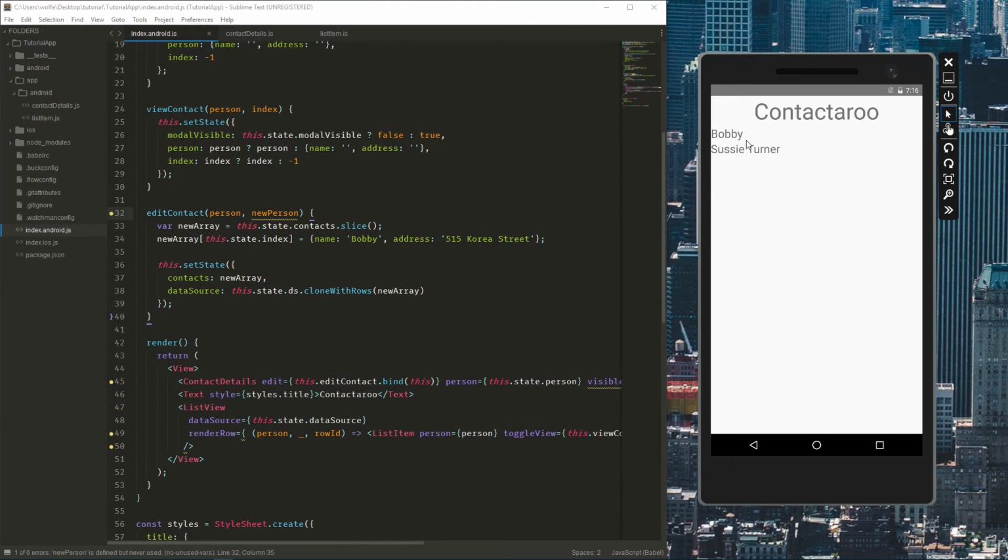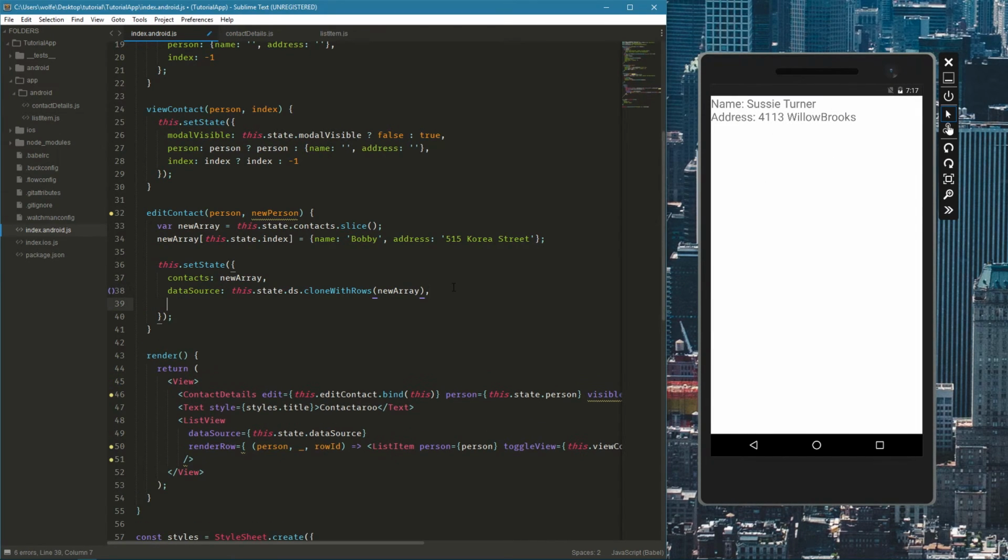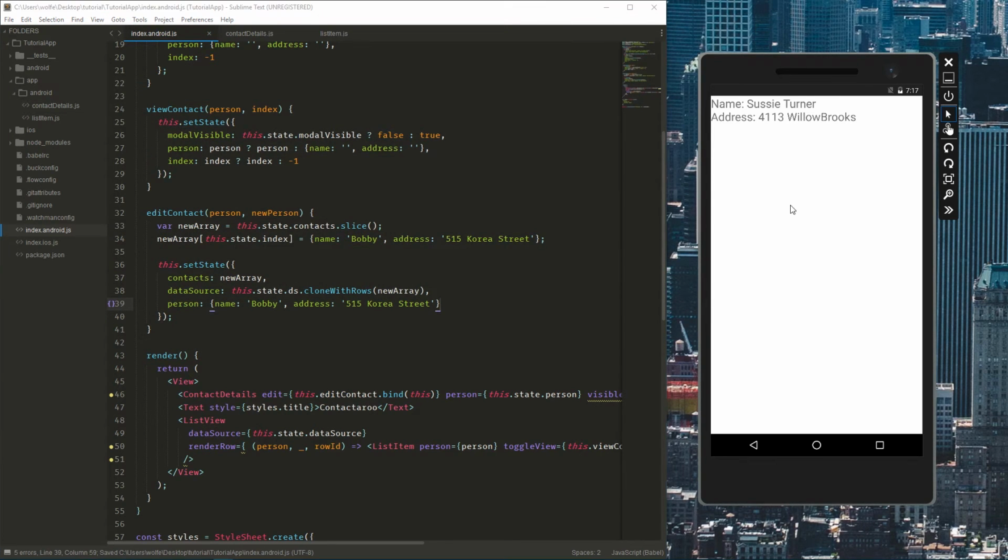So in order for that change to carry over to the modal when we make the change, we're just going to have to add person here to our state. And in this case, we're going to refer to new person, which is going to be the new person that's added when we edit the person. So it's basically replacing, but it's going to use the previous information. But in this case, we're just going to copy this because we haven't set up the new person yet. So we just save, refresh, click, and when we click it, you can see that the name and the address changed to Bobby.